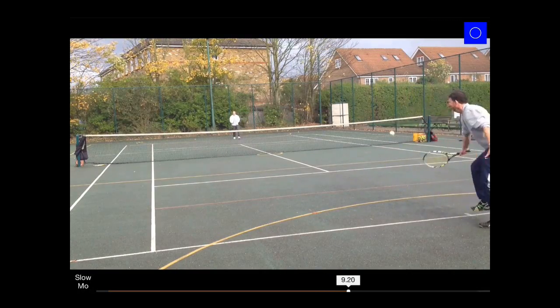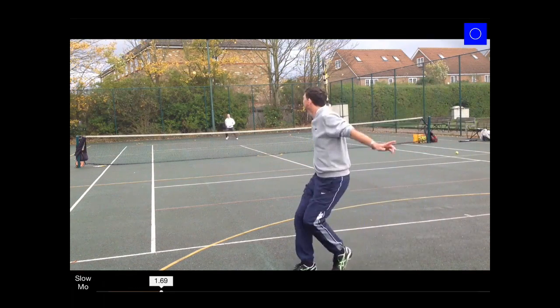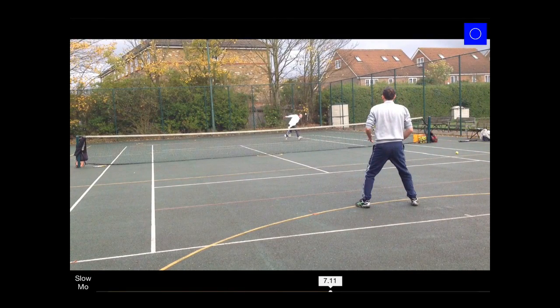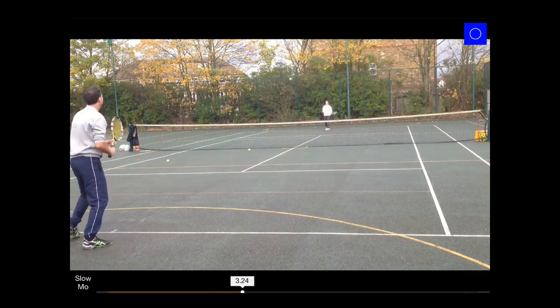Here's Trev, and there's that area of the court that makes life very difficult for your opponent. And once again, Paul is in trouble. And it works on the forehand too.